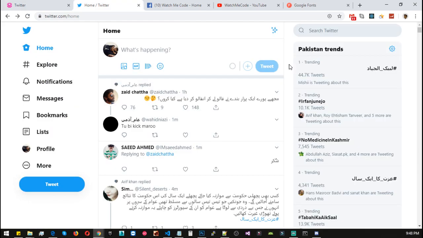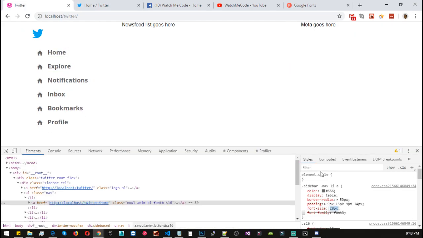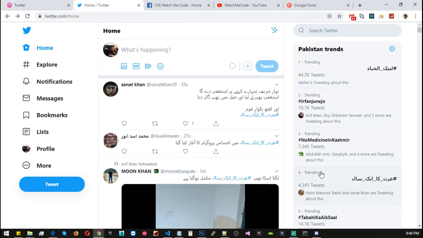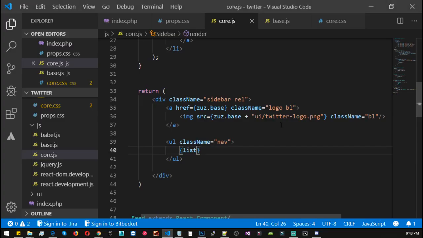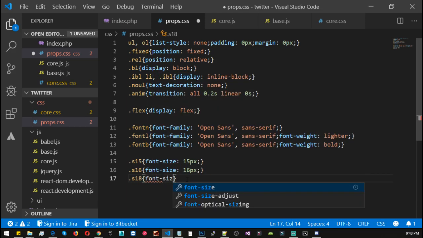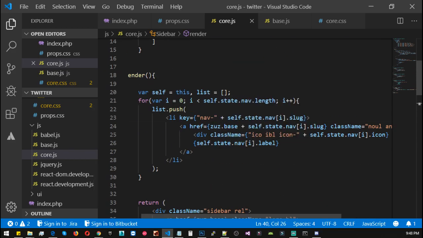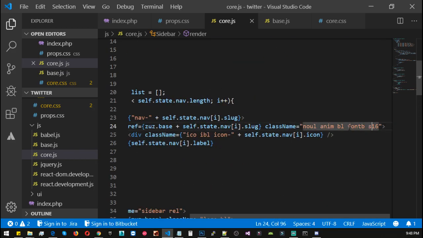Keep it for now. Well, I guess the font size should be 18. Yeah, 18 is good. Go back to props, create .s18, font size 18 pixels. Go to core, and inside the loop let's add 18. Save it.